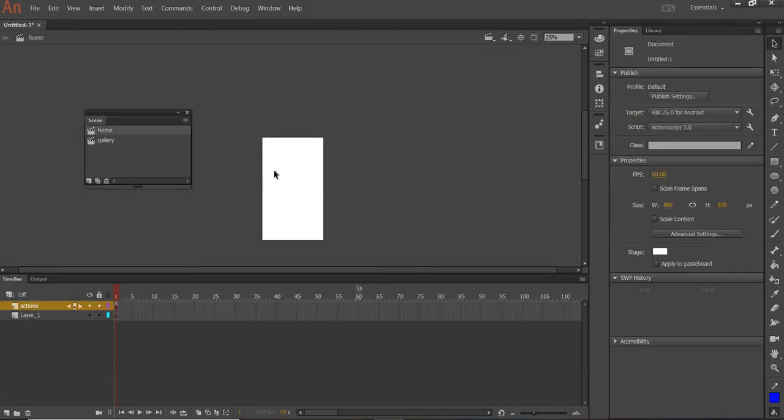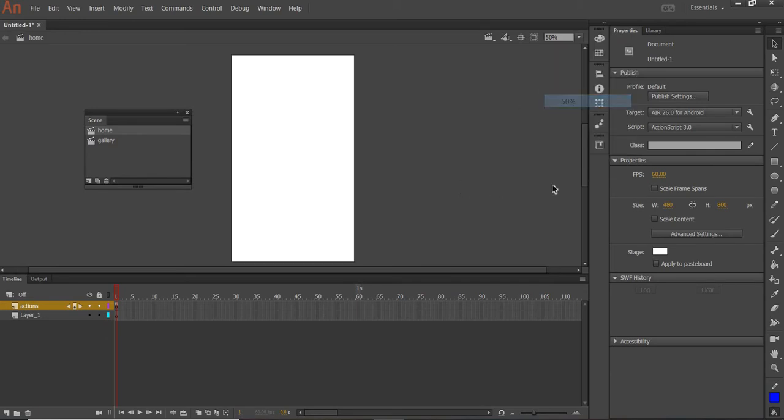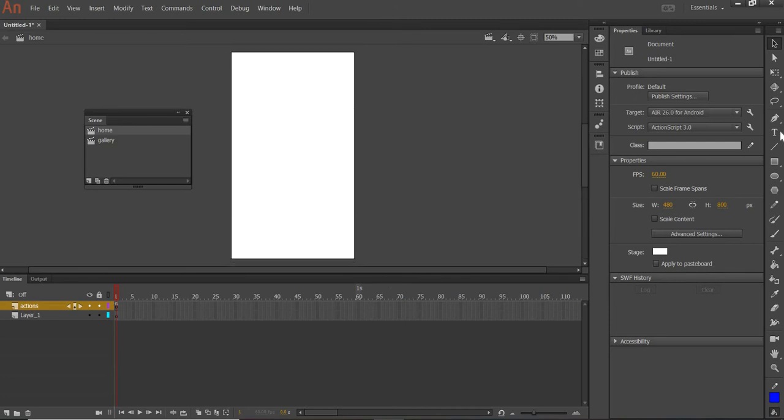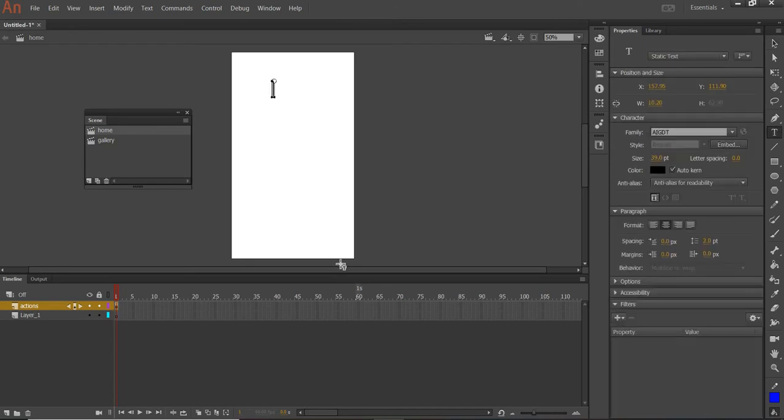That will add a stop, so it will not keep playing when we go to our first page. Okay, now here we are going to type our class name, which is 3D design.